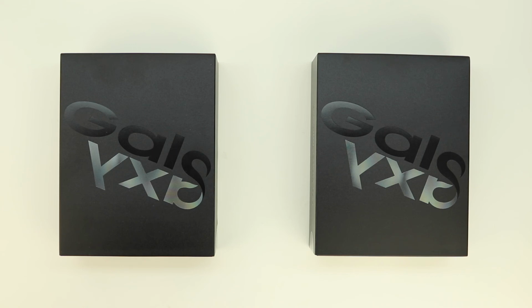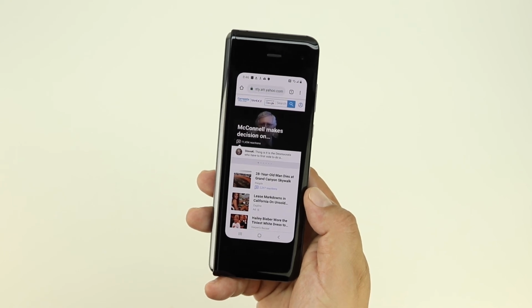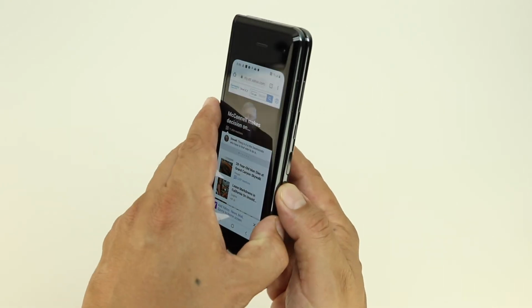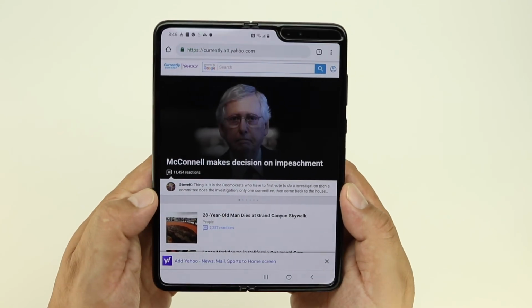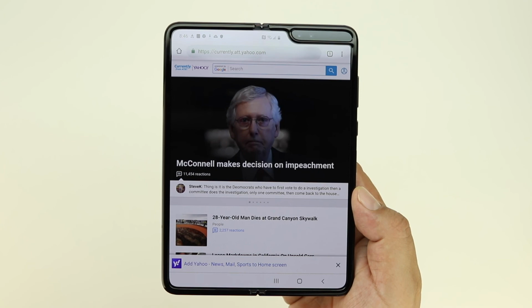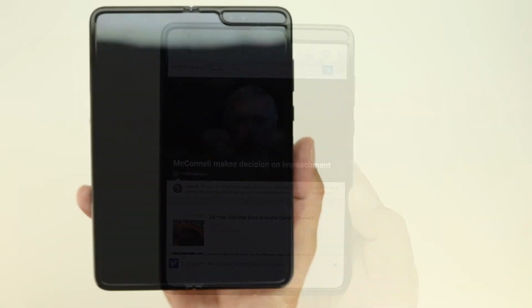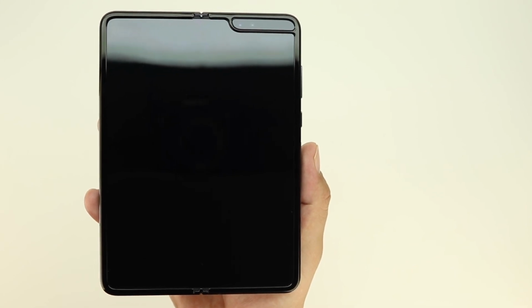I'm extremely excited to be a Galaxy Fold owner, and I'll be creating video updates here on the channel, updating you guys on just how my experience goes with the Samsung Galaxy Fold. And at this point in the video, I'd just like to say shout out to Samsung for being true innovators and pioneers in the tech space when it comes to smartphones. They've been on the cutting edge of technology for the last couple of years, and I have to say that it definitely takes courage to come out with a brand new device in a whole new category like the Samsung Galaxy Fold. So shout out to Samsung.